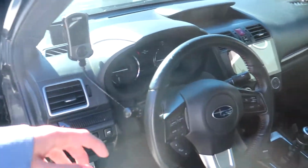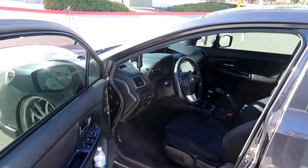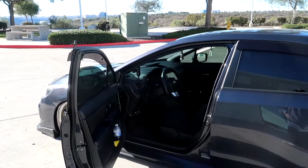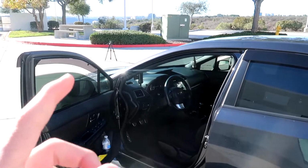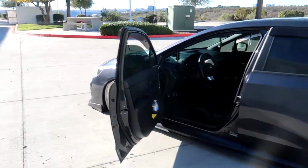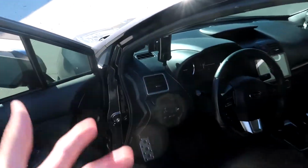The next thing about the car that I do not like is the rev hang that comes with the car. And if you guys do not know what rev hang is, it actually is that when you are shifting gears from first gear to second, your revs actually hang. So if you were to drive up to 3,000 RPMs and switch gears at 3,000 RPMs, your revs would hang at 3,000 RPMs for a second or two before they drop. And that is annoying, but the only way to get rid of that is to tune your car, which means spending even more money, guys.